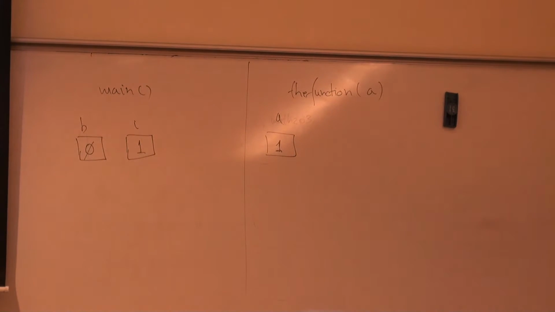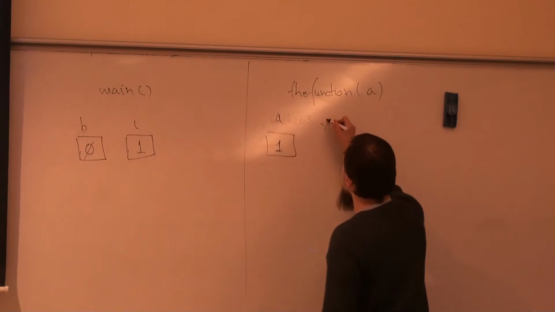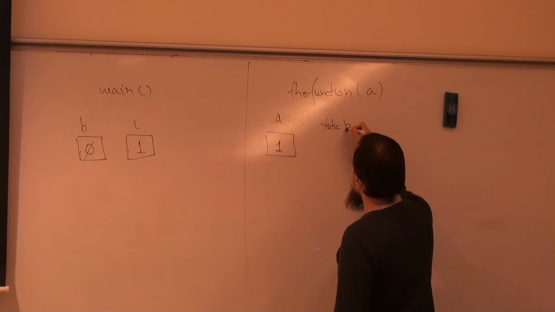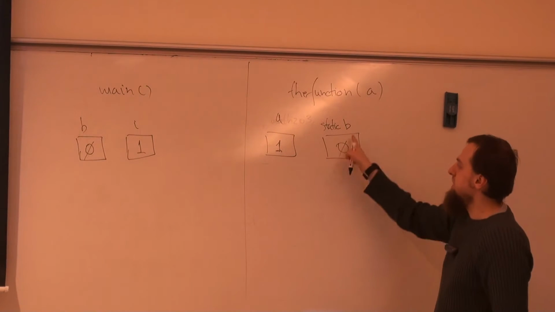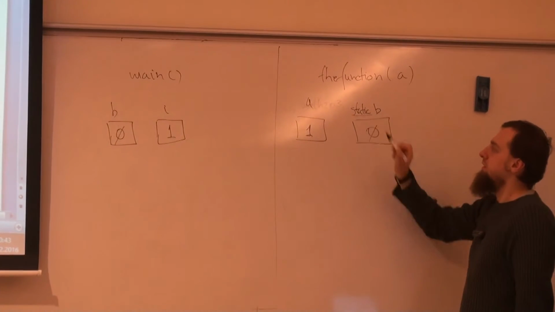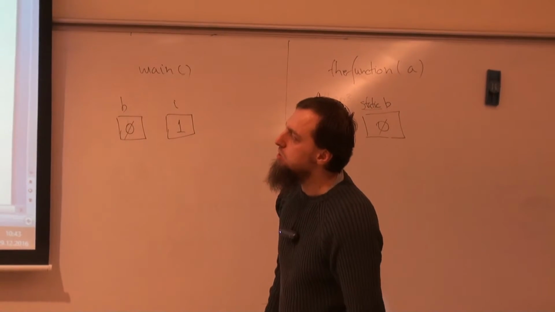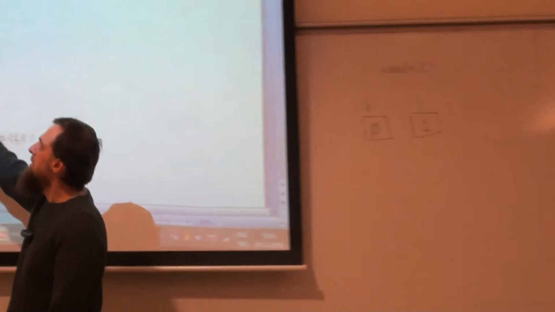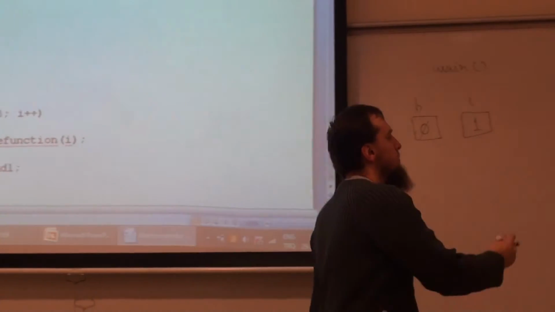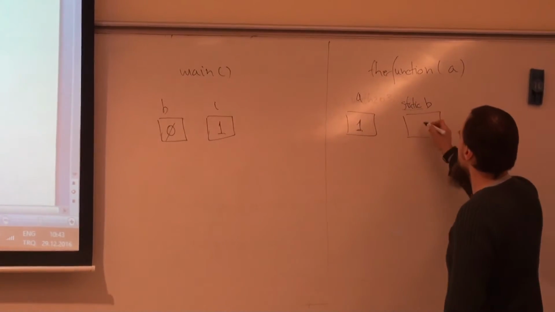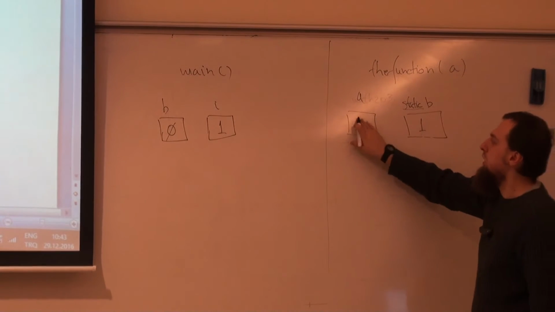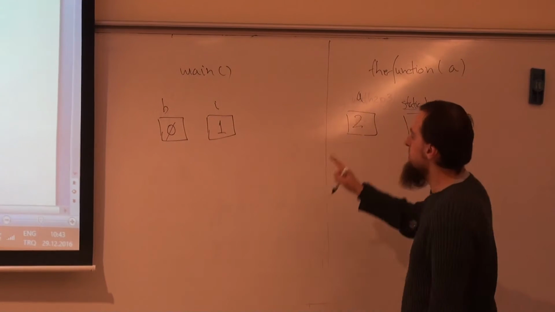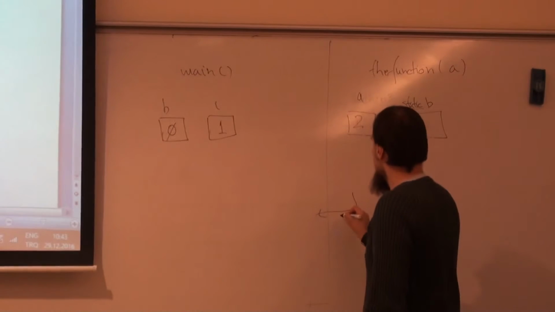Now we define a static integer b, and this is very important, static integer b. I'm going to write it as static b. Initially its value is 0, and this line is executed only once. So this is static. Then I say that a is equal to, then I increment b here, b plus plus, from 0, now it's 1. I change its value to 1. And I say a is equal to a plus b. 1 plus 1 is equal to 2, and a is 2 now. And I return a. So I'm returning a, which is 2.